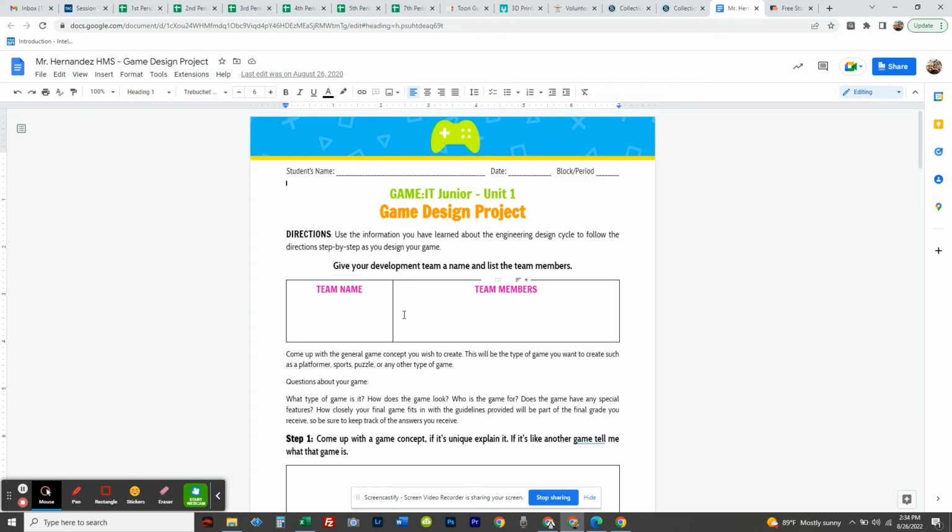list who's here. So if you are going to work with somebody, you're only going to turn in one. Everybody, you'll share it. That'll be the collaboration. So you'll click share and you'll share it with the other person that you're working with. And then when it's time to turn it in, every person on the team must turn it into Schoology, even if it's the same thing for everybody. This way, everybody's getting credit.